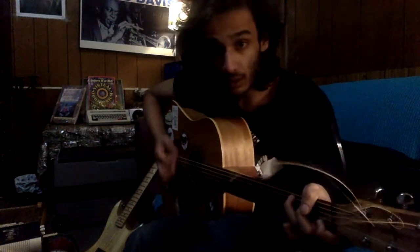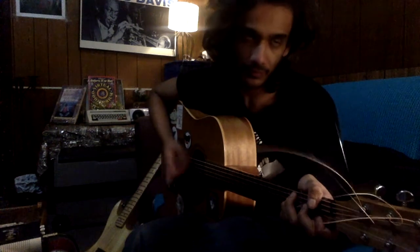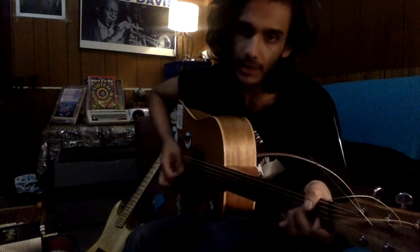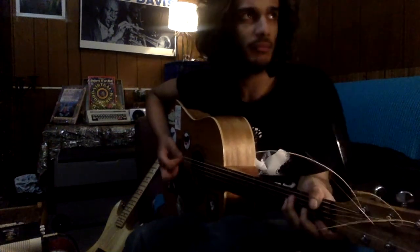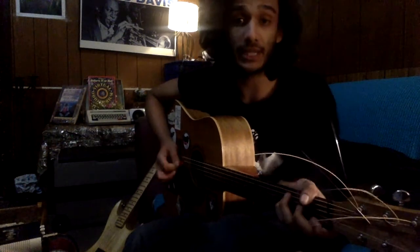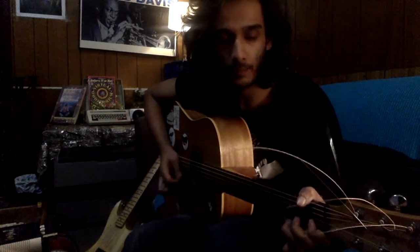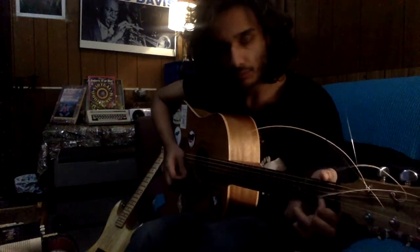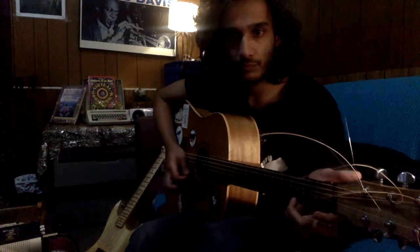So the first thing you've got is a C chord. The first thing you got is a chord progression. C. F. A minor. Kind of a G F thing. I'll get to that. And the second thing is the lead line melody, which is just 4 notes that keep repeating. It's a C on the B string, a D on the 3rd fret, open high E string, and then a G, the 3rd fret, on the high E.